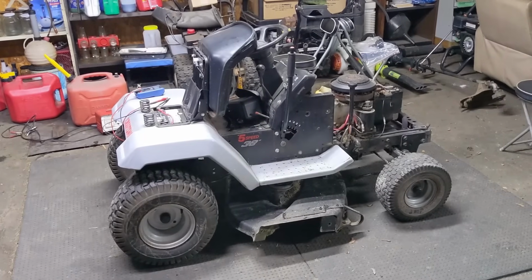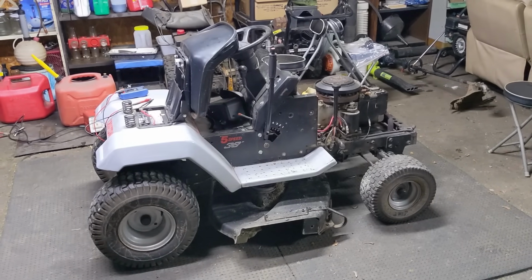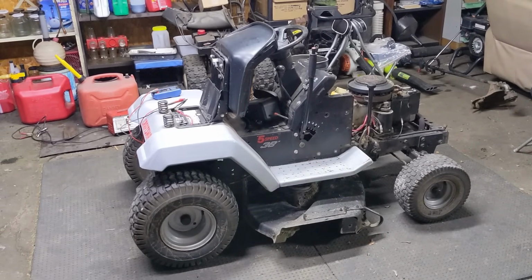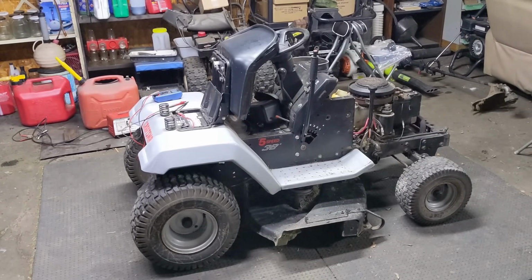So this is the Craftsman riding lawnmower that we're going to be working on today. Again, it will not start due to an electrical issue that I have already diagnosed. However, in today's video, I'm going to be taking you through every step that I did to diagnose this electrical issue so that I can go ahead and repair this machine and get it up and running again.